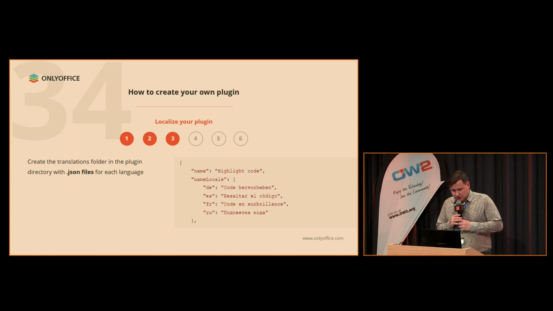For this purpose, you need to translate the config JSON file, and to do that, open it and find all the strings in English in there. Also find all the strings you want to be localized from the index.html file and the plugin code.js files and create their list. Then create the translation folder in the plugin directory. The detailed procedure is described in our API documentation website.